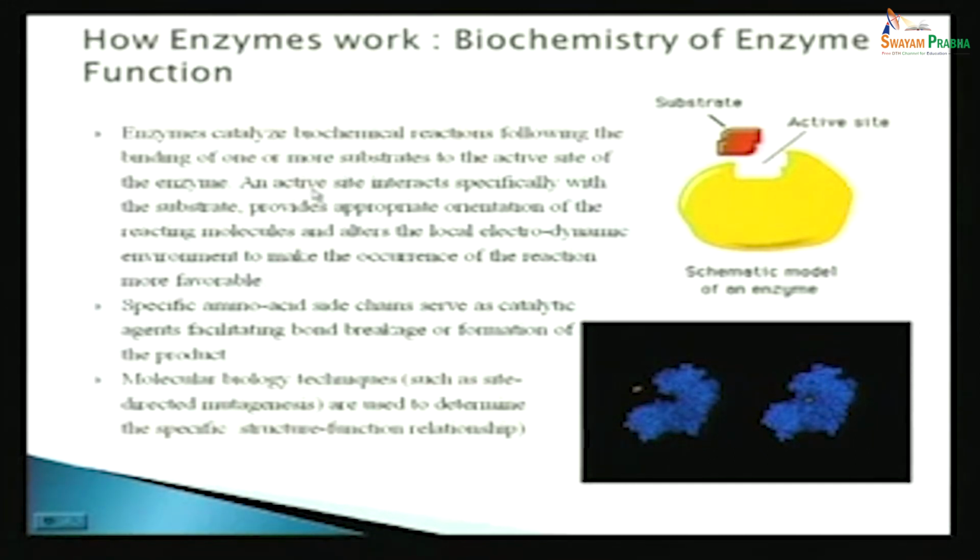So an active site interacts specifically with the substrate, providing appropriate orientation. So this has to do with the stereochemistry of the reacting molecules, and it also alters the electrodynamic environment to make the occurrence of the reaction favorable. Okay, so I'll come to that. When you come to the thermodynamics part, you will understand this a little better, how it alters the electrodynamic environment to facilitate the reaction. And in terms of biochemistry, there are specific amino acid side chains that serve as catalytic agents, facilitating bond breakage and formation of the product.